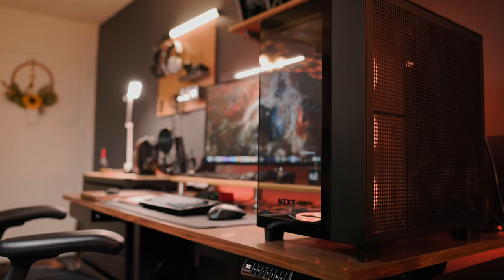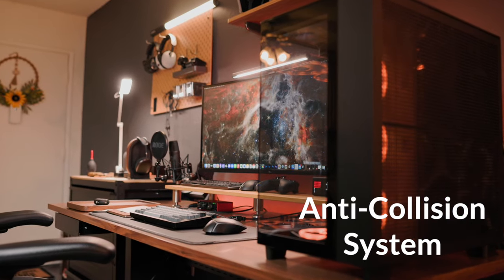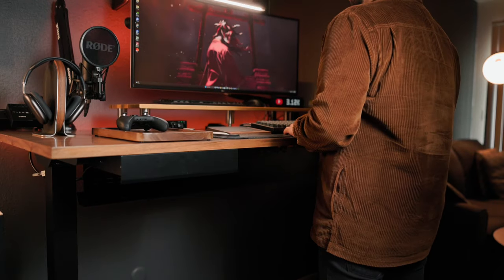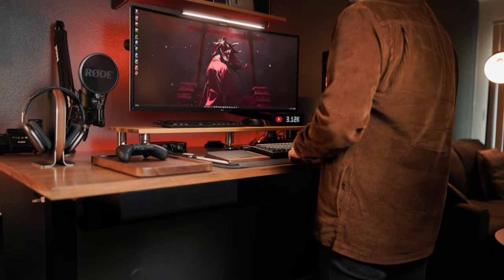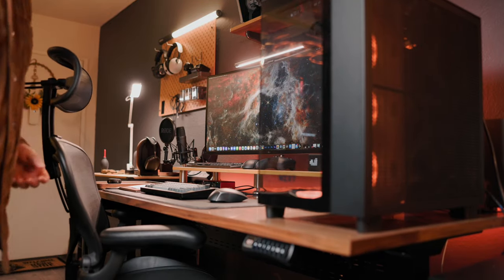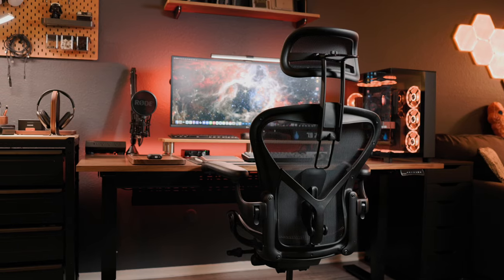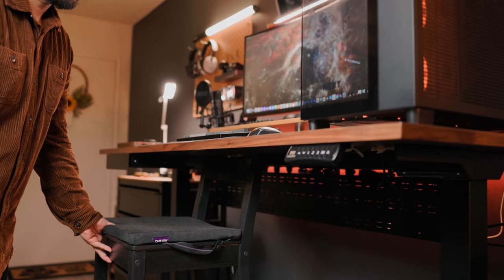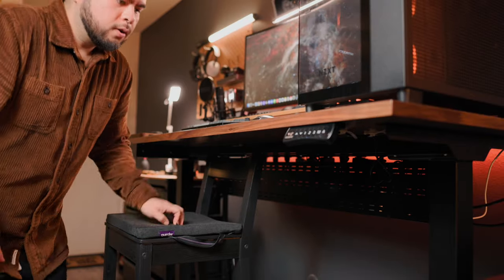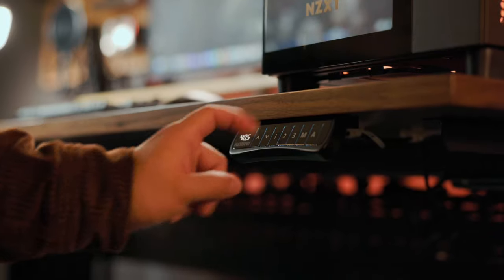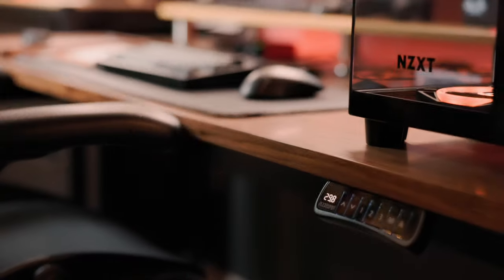Now the feature that I can give all the praises to is the anti-collision system. It's a very welcome feature that wasn't available on my previous desk. And let's just say, within 5 years, there's definitely been some close calls. And fun fact, when I was testing the sit and stand capabilities, I accidentally left my desk chair underneath a table. It gave me a little heart attack, but I was glad to see firsthand that the anti-collision system is really good. And for added peace of mind, I wanted to test it one more time, just to see that it wasn't a fluke. And I'm very happy to say that the system worked again. I don't know if this feature is common amongst all other standing desks, but I really feel this should just be standard, like it is with the Flexispot desk.